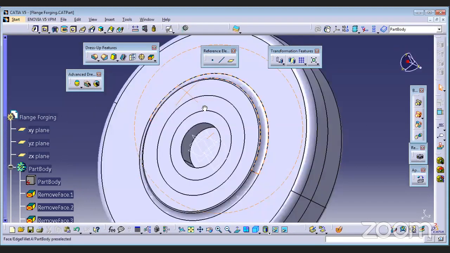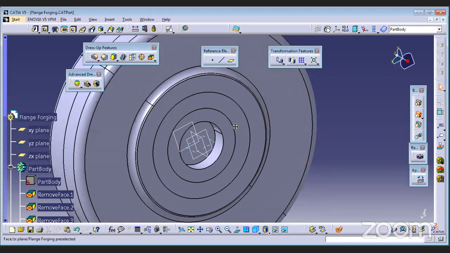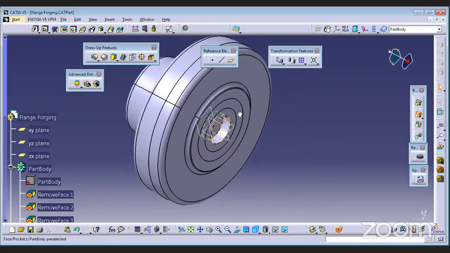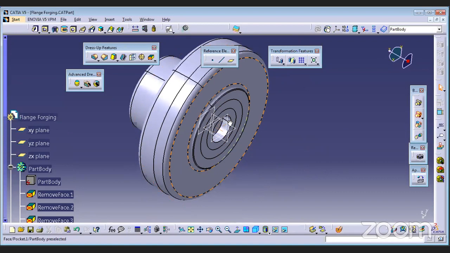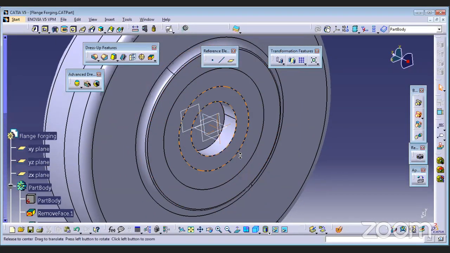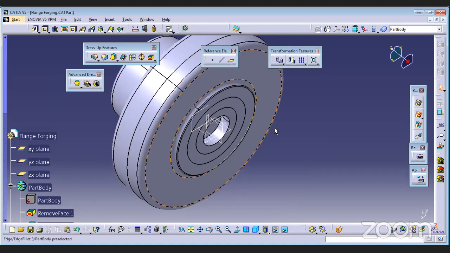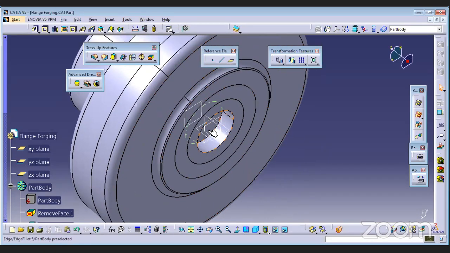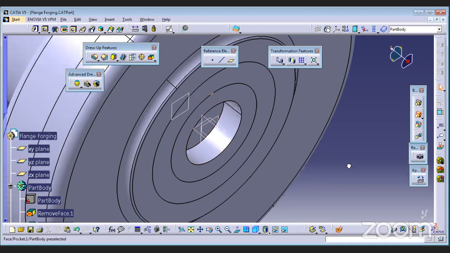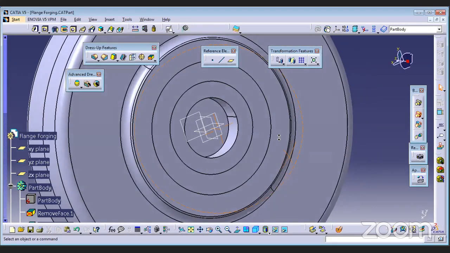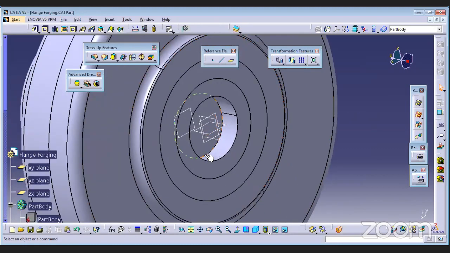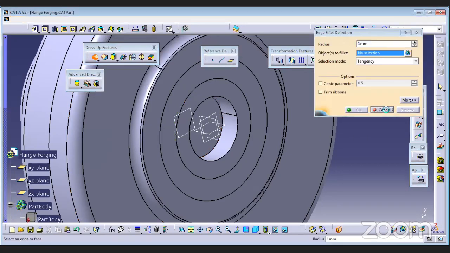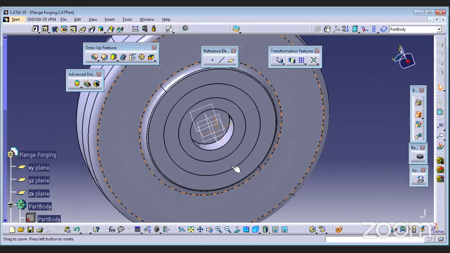Now see, we have created this pocket or cavity for holding purpose. At the time of machining there is a hole. So for positioning this component inside the die cavity, it will be better to have some cavity here. But as we have added a cavity, there should be a fillet again for easy material flow, and there should be some draft angle also, right? First we will apply the draft angle, then we will apply the fillet.